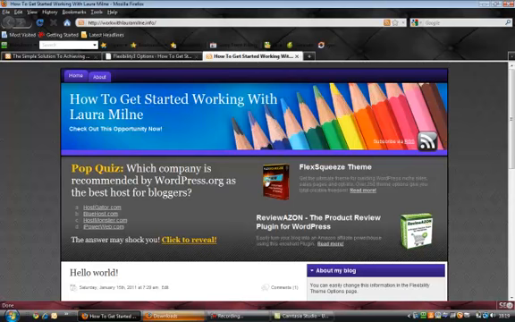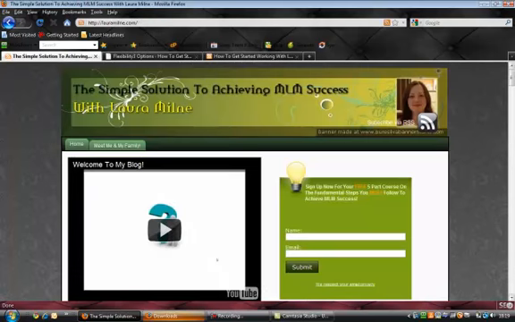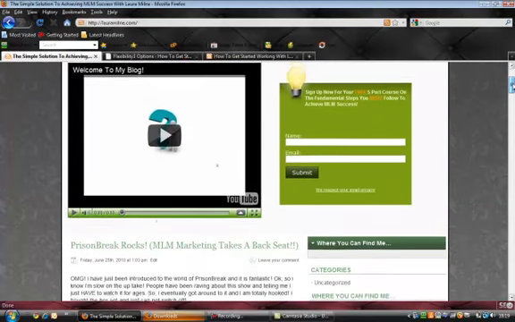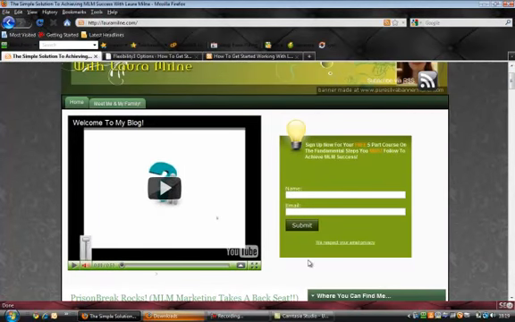Okay, so the key thing here then is to go back and decide what you would like in your top feature, which is this bit here. Now this bit is the bit that is always going to stay the same. So let me show you on my blog. You can see here, this bit here is my top feature. I've got different backgrounds, I've got it set up differently, but on my top feature I've got my welcome to my blog video and I've got my sign up video for this free 5-part course. That will always be there.